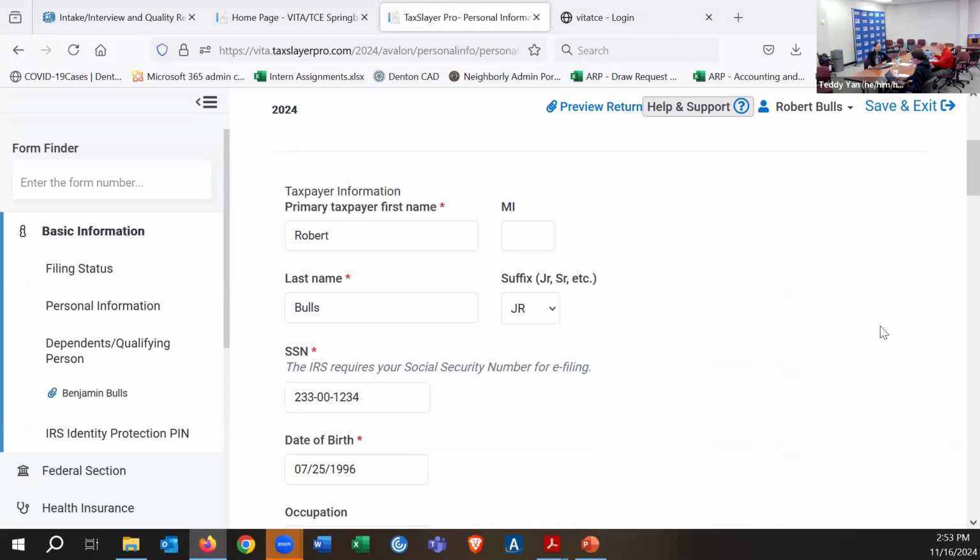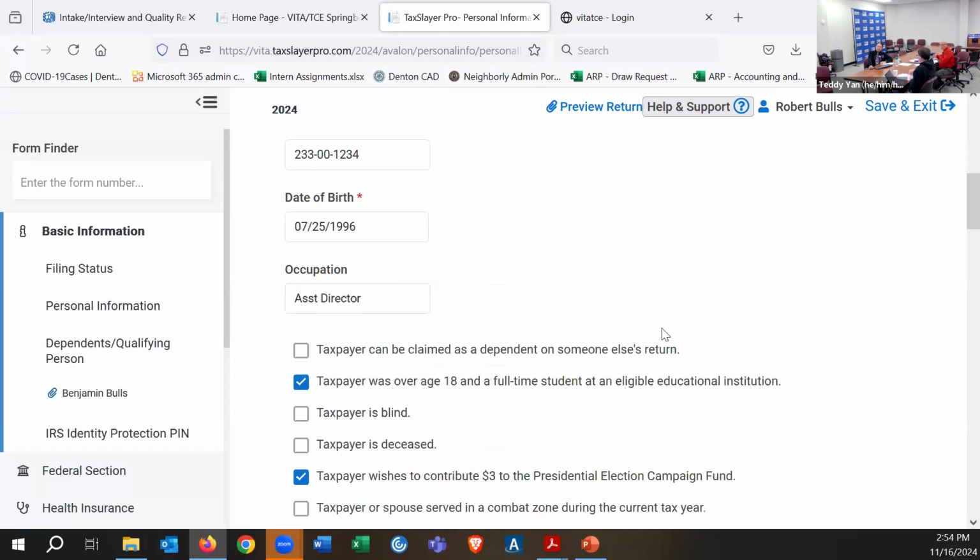Then enter their names. And what do you know? Both of their names are not as they have written it on the intake sheet. It's almost like I'm trying to drive home some points here with these practice problems. So Bobby obviously is known legally as Robert. Robert Bowles Jr. His social should already be in because it's the one that you're going to use to start the return.